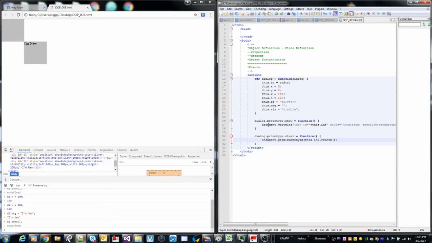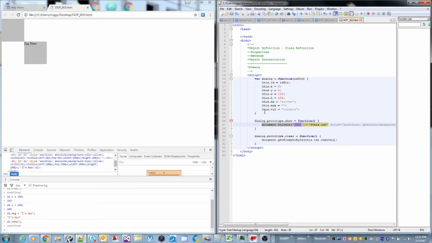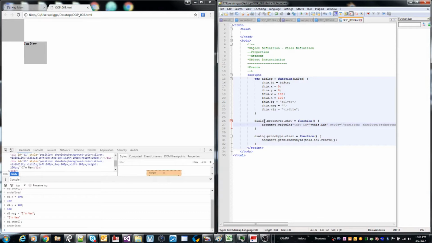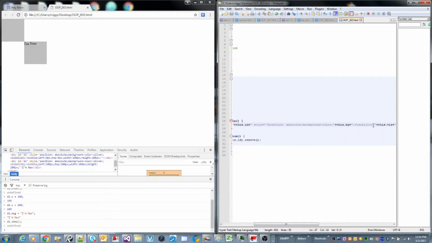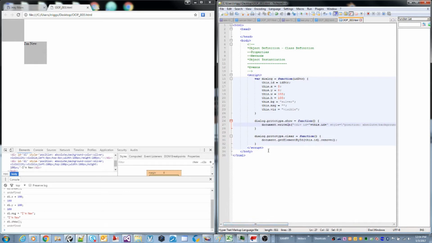So what we could have done is the initial write line when we instantiate it. We could put this whole line in here, and it would give us everything we wanted. And then on the show, we can get this element by this ID, and then go through and change all the style properties through the JavaScript way of doing it without trying to just concatenate a string. That's probably pretty clean to do. That probably is the way to go about that.